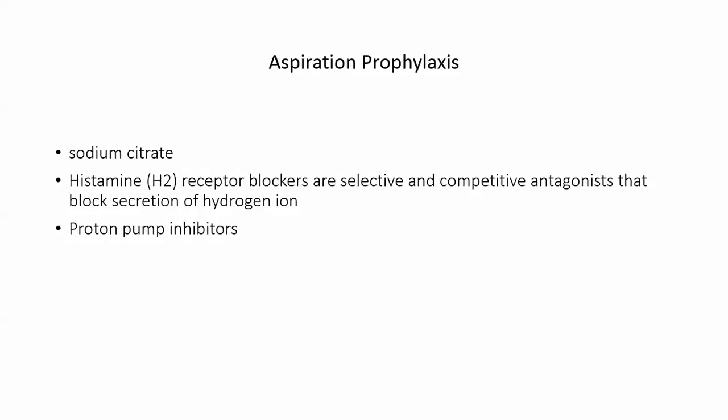Some patients requiring an awake intubation may need prophylaxis against aspiration pneumonitis. For example, patients with full stomach, symptomatic gastroesophageal reflux, hiatal hernia, morbid obesity, diabetic gastroparesis, or pregnancy. Pre-procedure administration of non-particulate antacids such as sodium citrate, H2 receptor blockers, or proton pump inhibitors help to decrease the incidence of aspiration during awake fiber optic intubation.